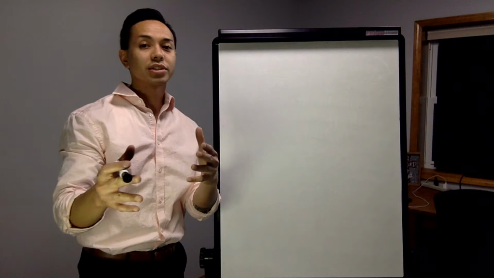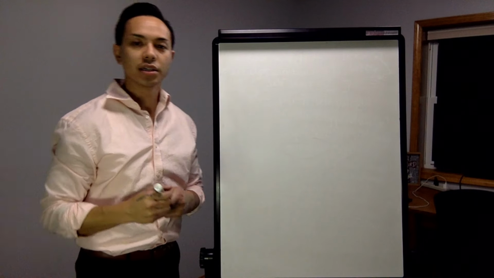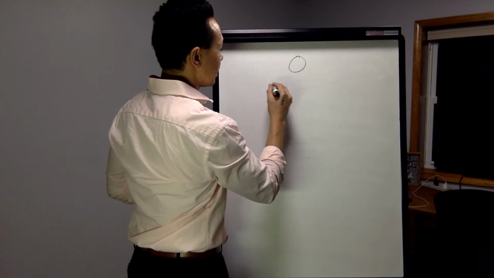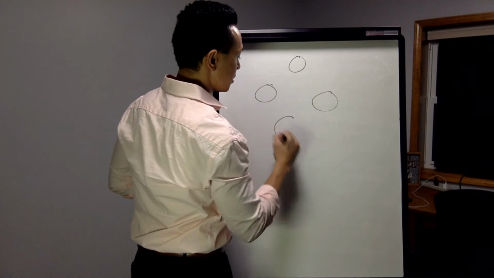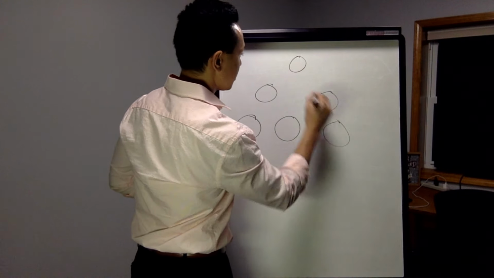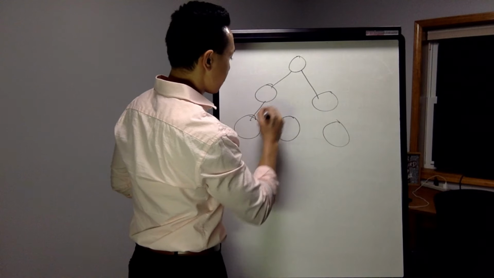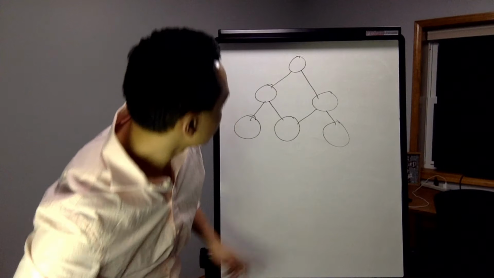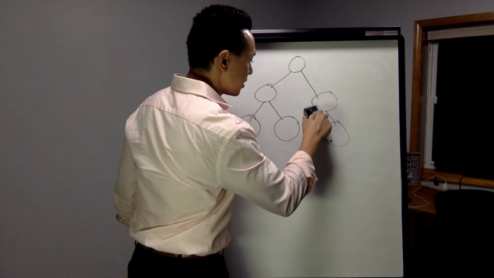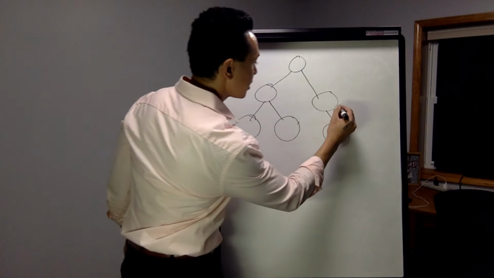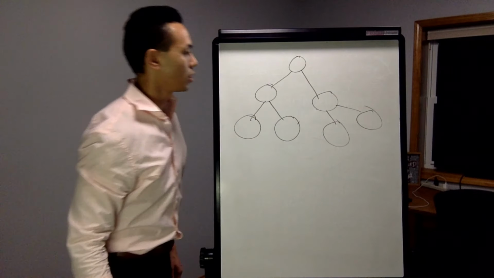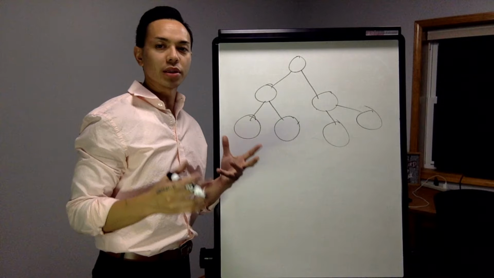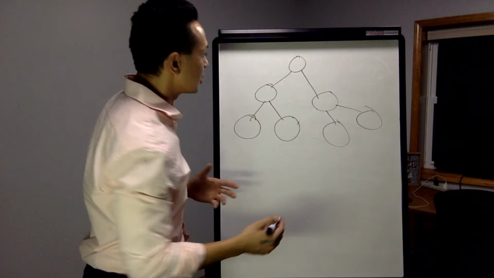So, what is a graph? A graph is a data structure that can be used to describe relationships. Okay? I'm sorry, that's too many relationships going on there. Fix that. Boom. Okay. So the graph is a really good data structure to represent relationships because you have something called a vertex.